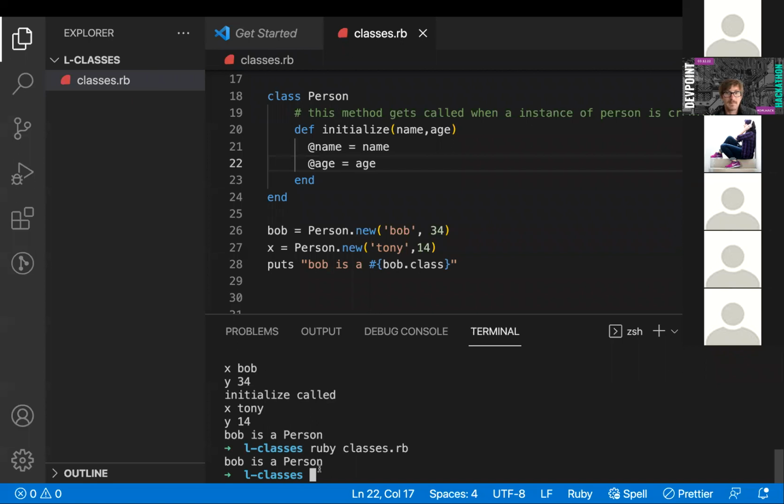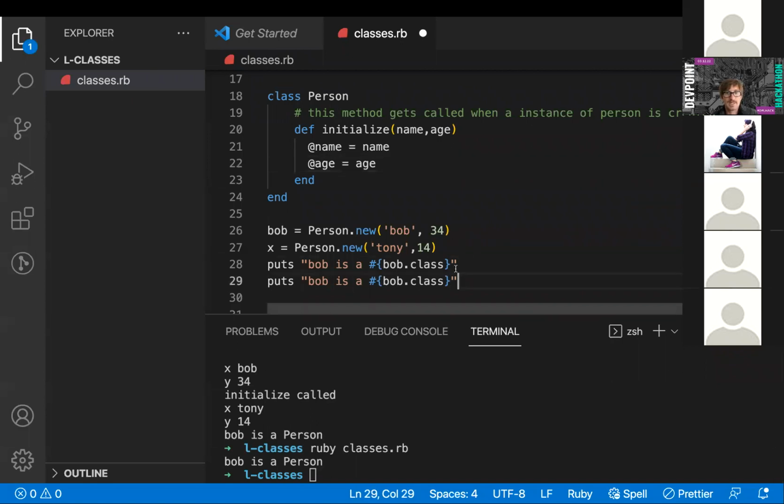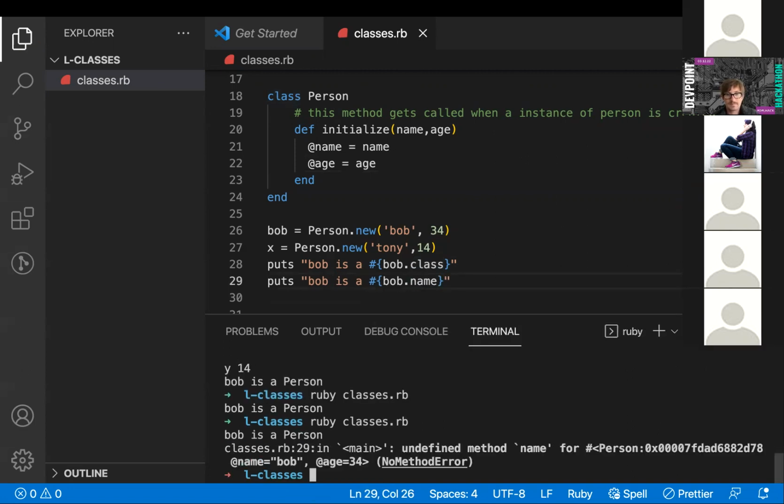Okay, so now I have Bob is a person. Let's try doing this, puts bob.name. So what it's saying, undefined method name for person. Okay, so I can't just grab this instance variable.